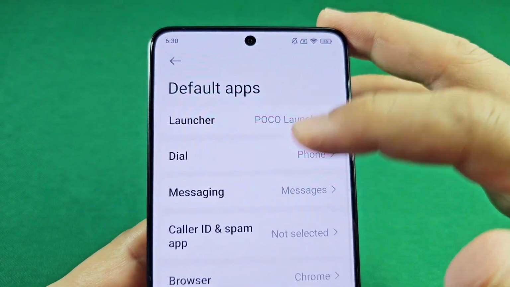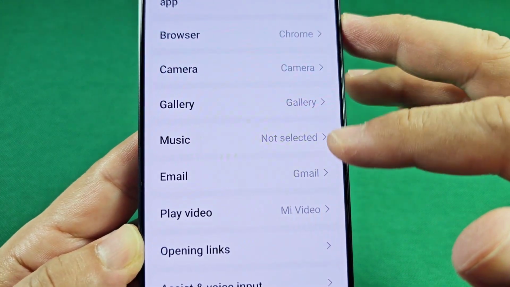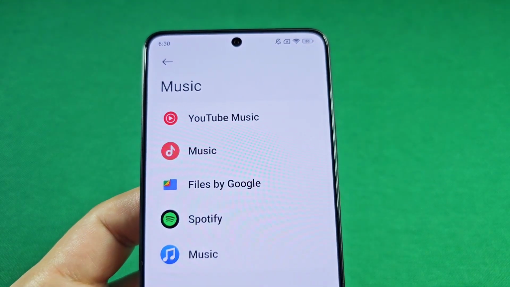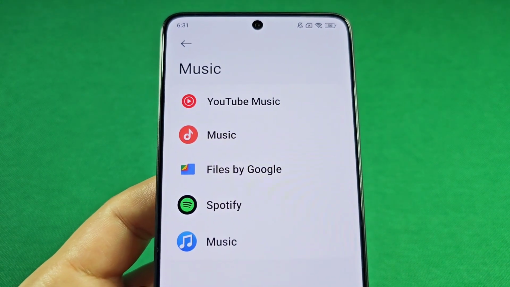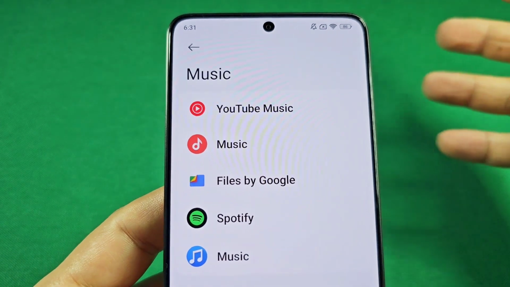As you enter into the Other Settings section, you'll see Default Apps, this one right there. And from here on, you'll look for the one that says Music, which is usually near the bottom area or midway. So you'll see Music here as a music player set of apps there. Now, the music player apps will only appear if they are compatible with your phone, and you have a few that you can get from the Play Store that are free.